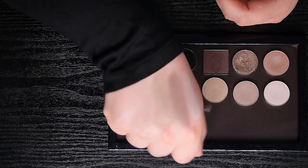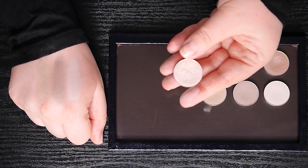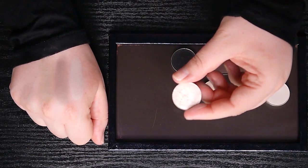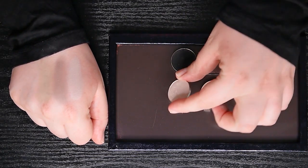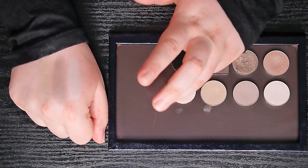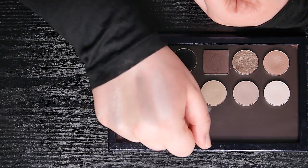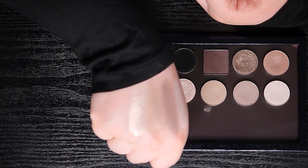Okay, then next I have a champagne shimmer because I think a classic champagne shimmer complements every cool toned look. And I have a champagne that is not too warm, not too cold. And I think it will go with every other color in this palette. So I have picked Chamomile, which is a single shadow by CLIONADH Cosmetics. And this is a beautiful formula. I think that this color adds so much to a look. And you can use it with the more browner tones or with the grayish tones in this palette. It's a beautiful shadow. So yes, this completes row number two.